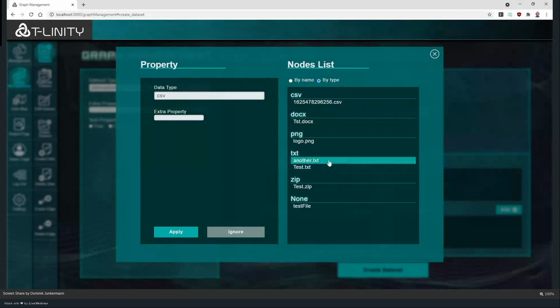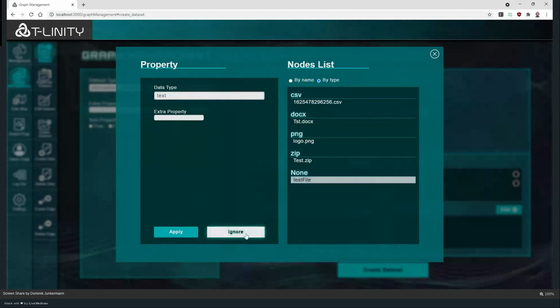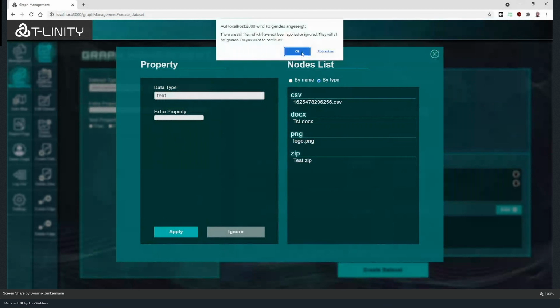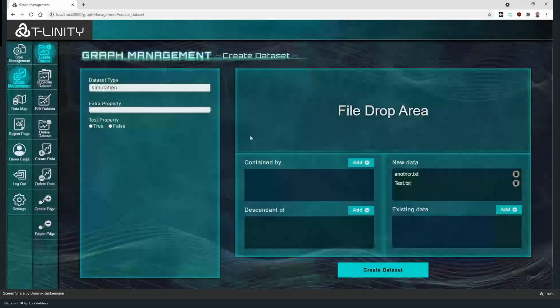And then we can choose which files we want to have and select the subtype, which of the data node you want to apply it to. If we also see, oh, this file we don't really need, we don't want to upload it, we can also ignore it. And if we say, okay, we're finished, we don't need the rest of the files, we can also just close the upload file. And then you would see here inside the new data all the files that have been uploaded.